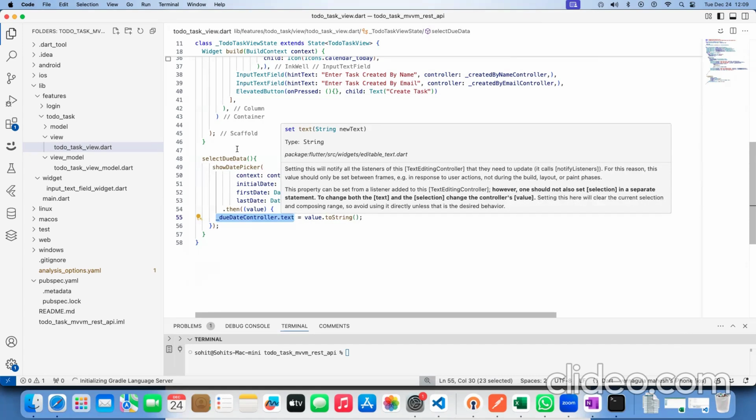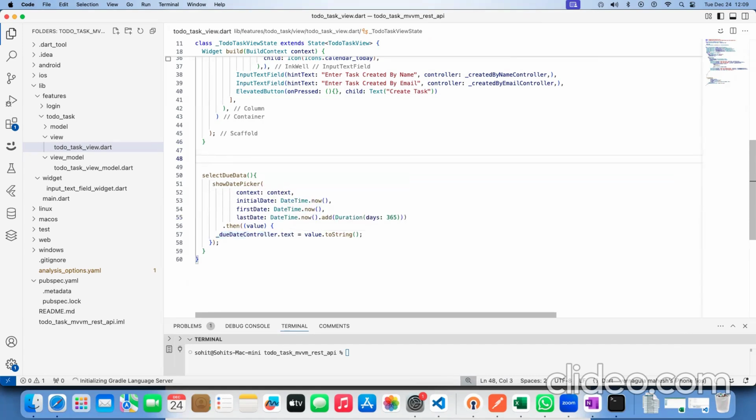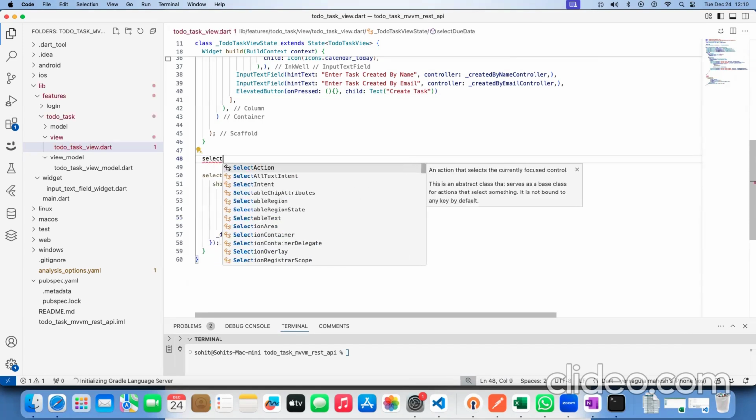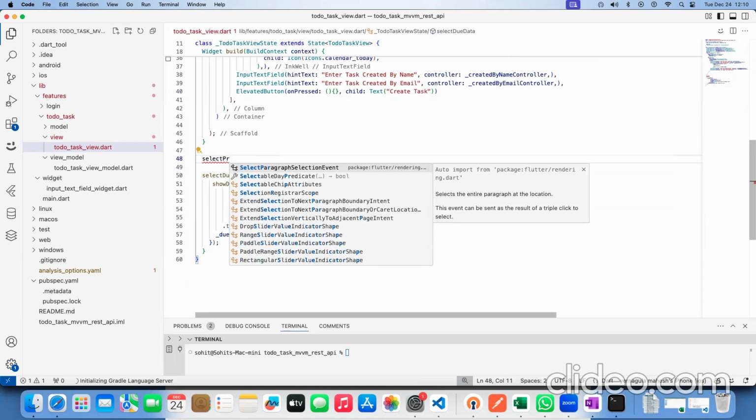So from the drop down, we need to select the priority of the task. So now let's create a separate widget for the select priority drop down.